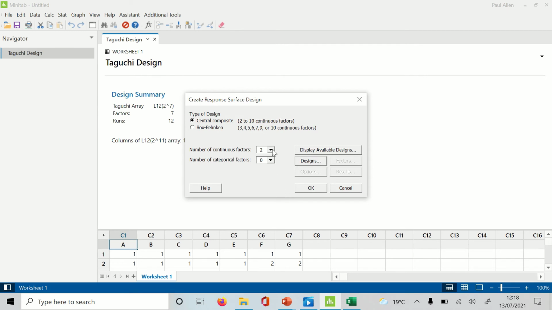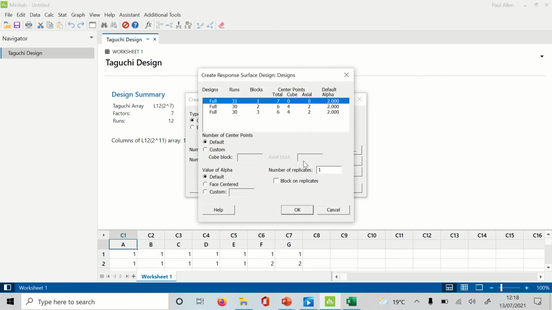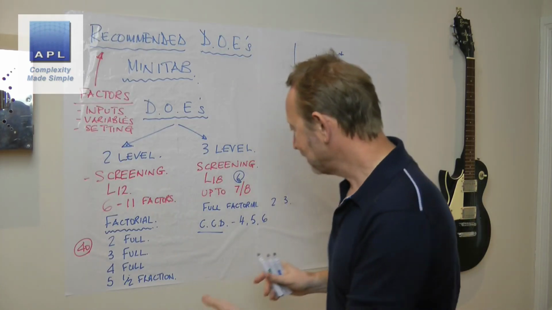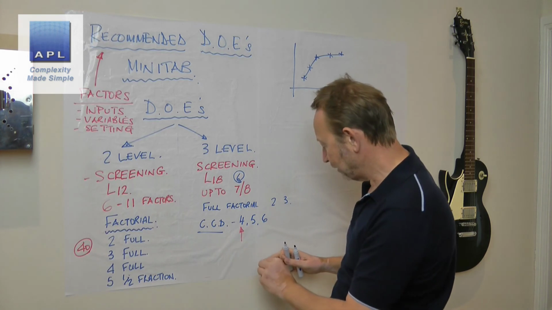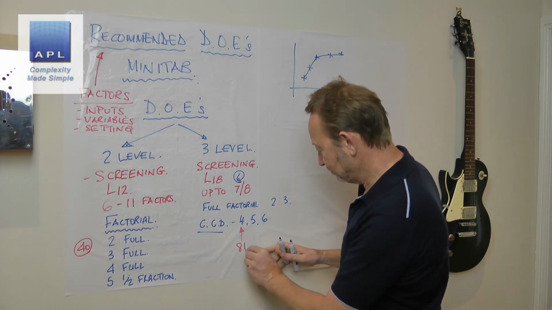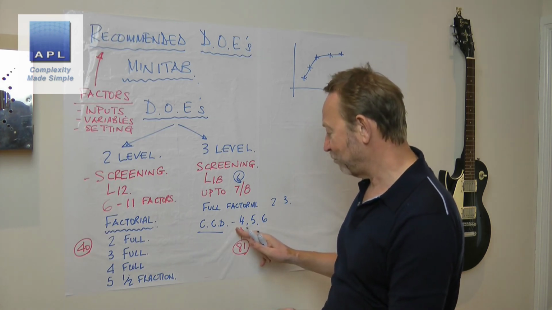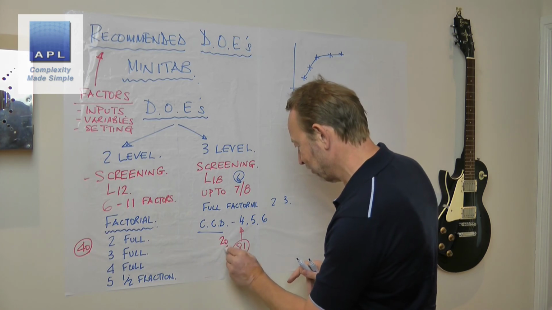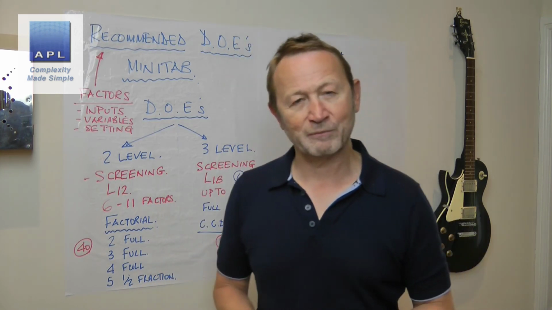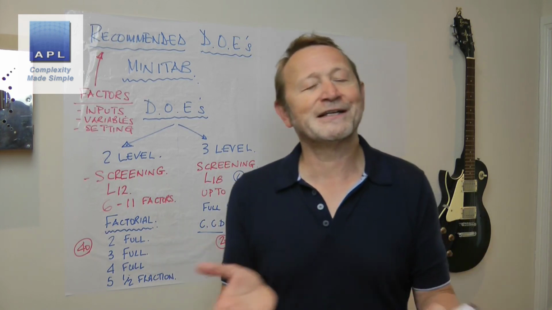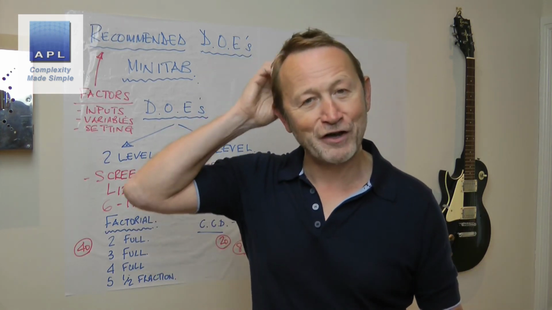Now why isn't this just in a straight 3-level menu? The reason being the central composite actually tests in 5 places in reality. So it's a multi-level DOE. It is testing for curvature, which is fantastic. It's a very efficient way, because a full factorial here I think would be 81 tests, whereas the actual central composite is only going to be 20 tests. So it's a much more efficient pattern, the central composite. But it's testing at 5 points, so it's more difficult to find.